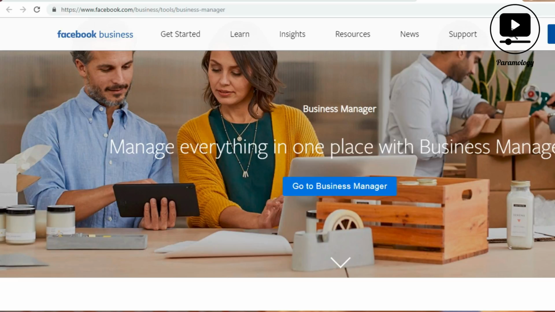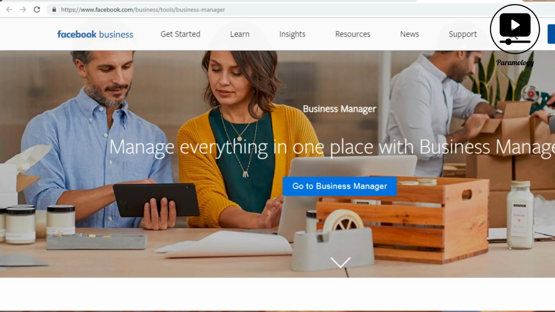You should never log into your Facebook personal ad account. You should always create your business manager so that Facebook sees you as a business. Now, the good thing about Business Manager is it allows you to centralize all of your ad accounts, your Facebook pages, your Facebook pixels, and even give people access to certain pages, certain ad accounts that you might hire in the future.